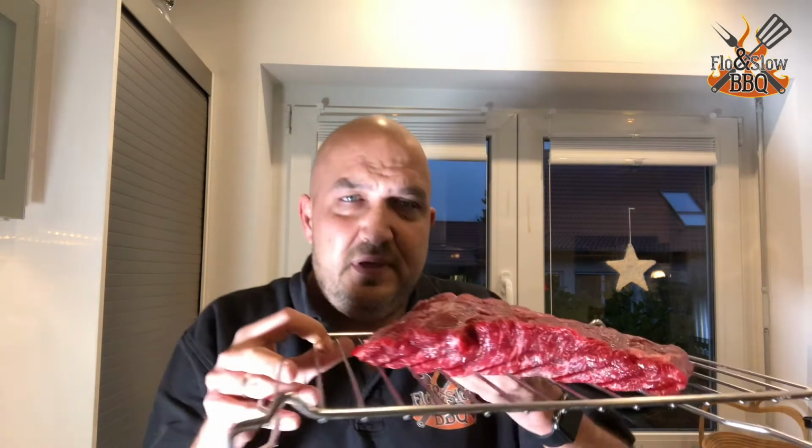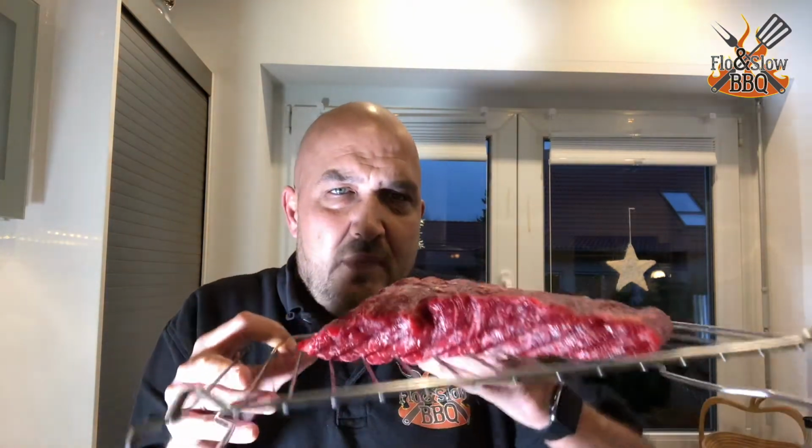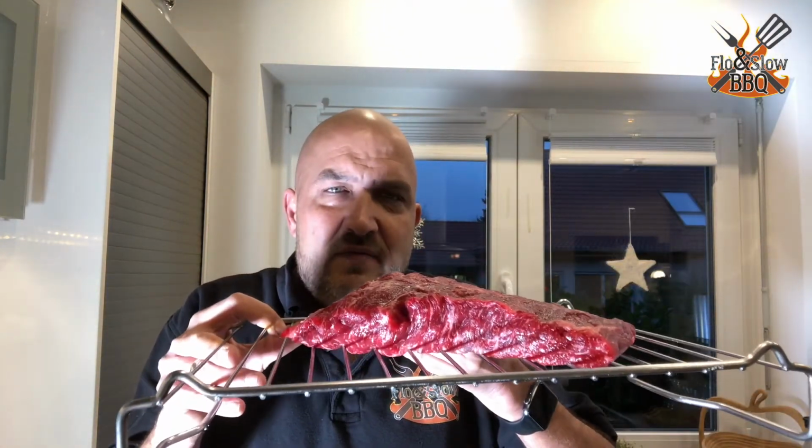I'll be cooking steaks tonight, and I got this piece, as you might see here, of Wagyu cow. I had another video with it. It's really tender, it's really nicely marbled, but a little oddly shaped. So what I'm going to do is cut it up and roll them up into steaks, a little bit like cap steak.